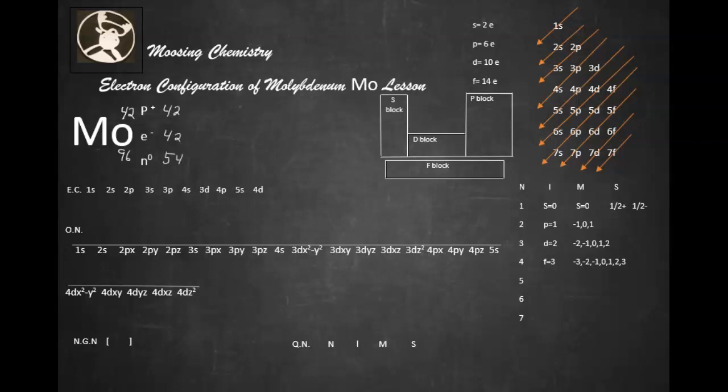All right, now we're getting ready to do our electron configuration, but before we do that, we have to remember that the S subshell can hold 2 electrons. The P subshell can hold 6 electrons. The D subshell can hold 10 electrons. And the F subshell can hold 14 electrons. And we're going to be using the Aufbau principle, which is the diagonal rule, right? The Aufbau principle basically says you have to fill in the lower shells first. So in essence, it's kind of like the diagonal rule in that we have to follow these red arrows down until we run out of electrons, right?